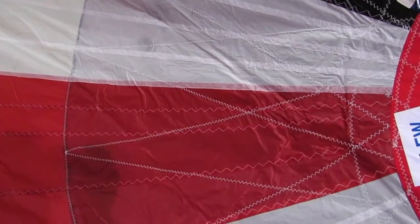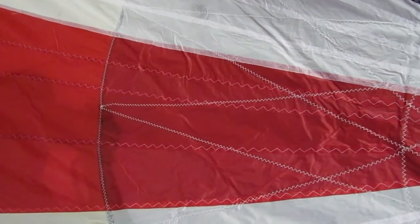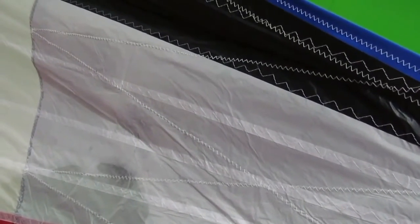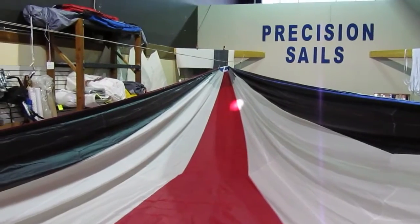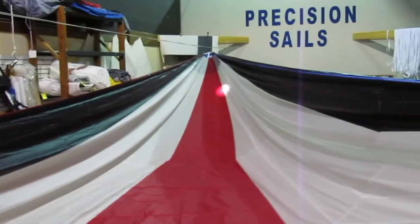Let's take a quick little close look at some of the reinforcements in the corners. This is the 1.5 ounce high tenacity nylon, and the reinforcements in the corners are quite nice in the radial configuration. And if we get a nice little close up here, perhaps we can see the ripstop in there. So nice material. This is one of our standard spinnakers — we did a little modification to it to switch out the blue to black. Quite a nice spinnaker for a Sun 27.